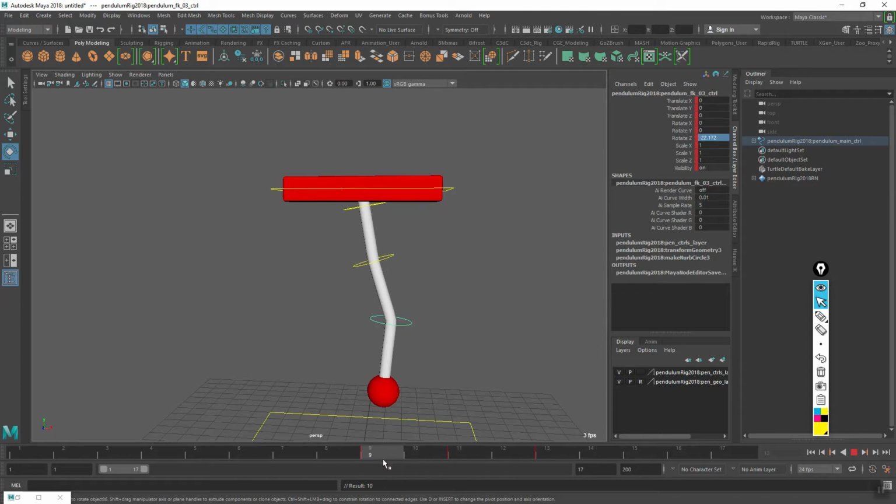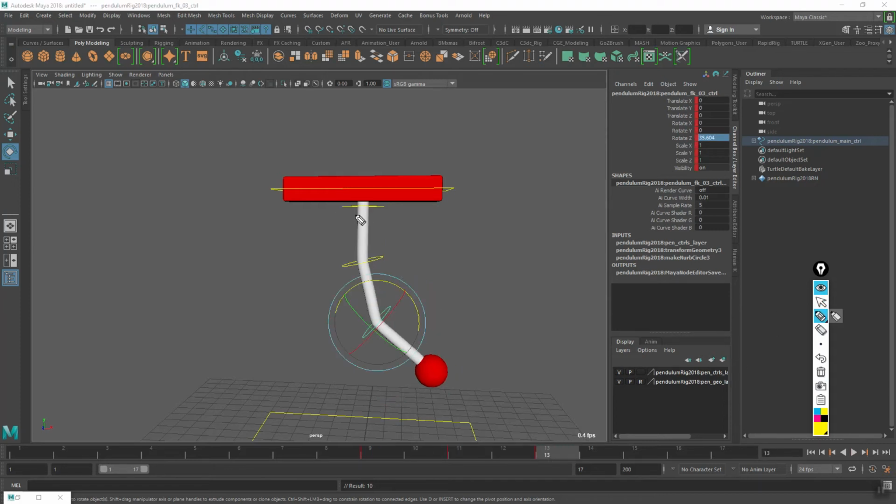So you can kind of see here, we've gone from a bit of an S shape here, although it's subtle, into a C shape. Alright, so this is something that we see in overlapping action, in wave action. Going from that S to that C shape is how you end up with overlap in a chain, or in a chain with 3 main elements like this.